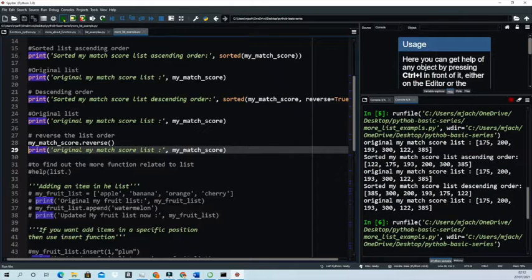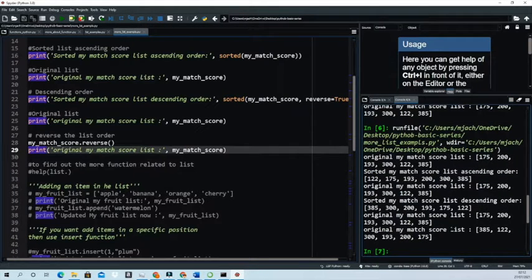As you can see, it reversed: 385, 122, 300, going the other way around. There's my original list, and it was reversed like this.